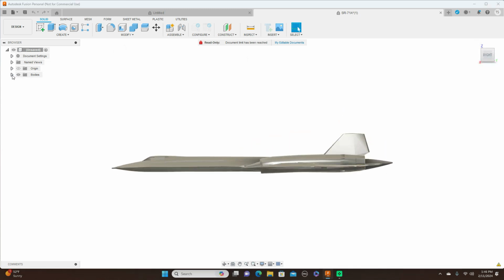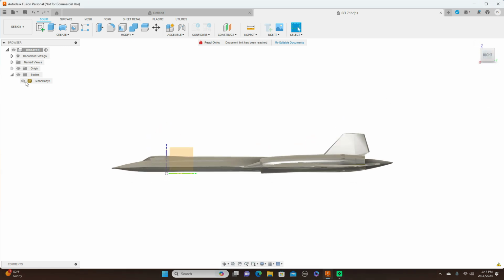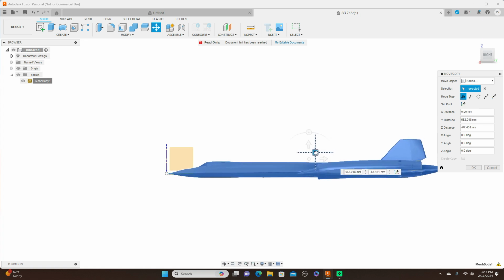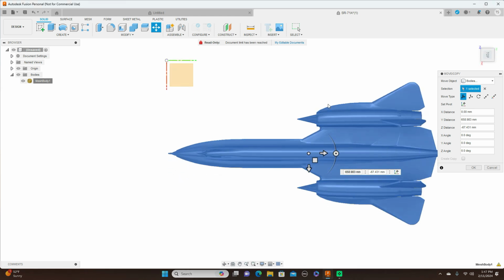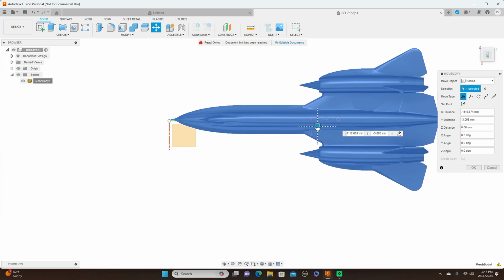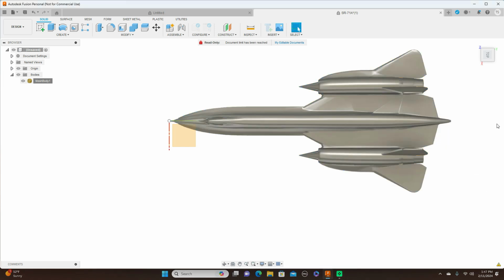Now you come over here to Bodies, and you notice that this is a mesh file. Now you don't have to do this, but you can. I like to line things up, so I come up here and move it so it's lined up here. Like I said, this is just optional. It's up to you if you want to do that or not. And we have this here.